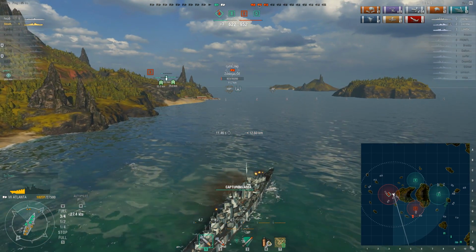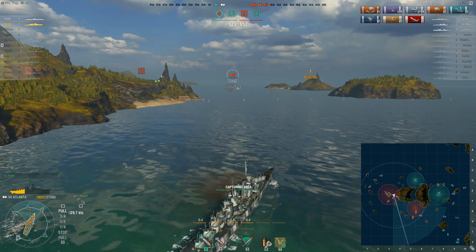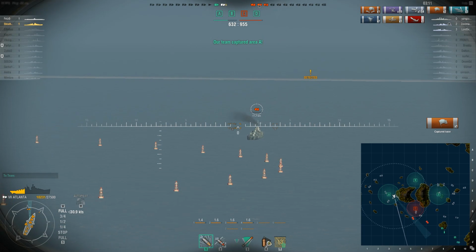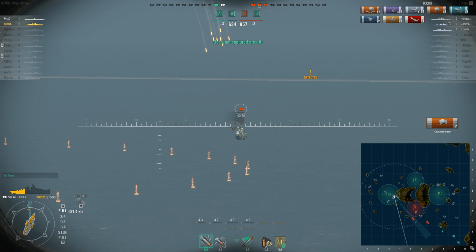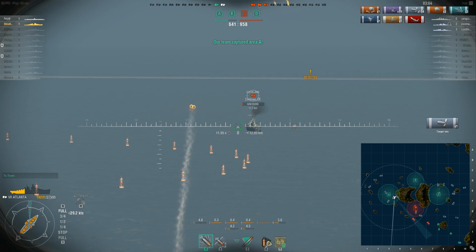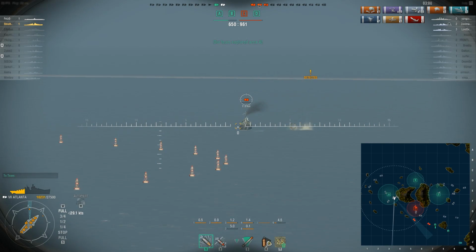Now this is when I spot the Cleveland. I hadn't expected him to just be lingering around here. So here we go. Salvos are going in, shell after shell, but at this range, with a flight time of about 12 seconds, it is not particularly easy to hit a maneuvering ship like that.